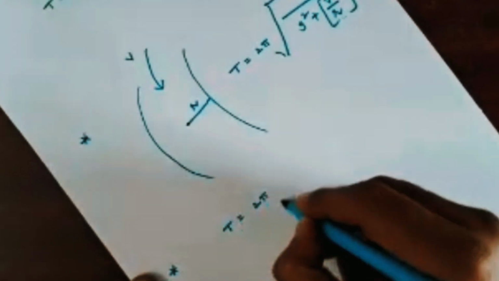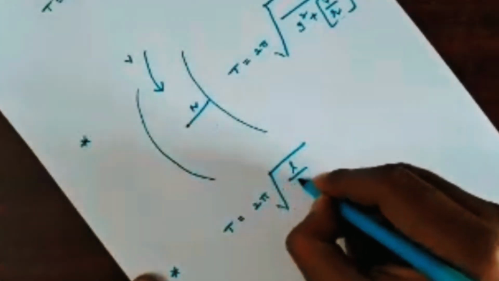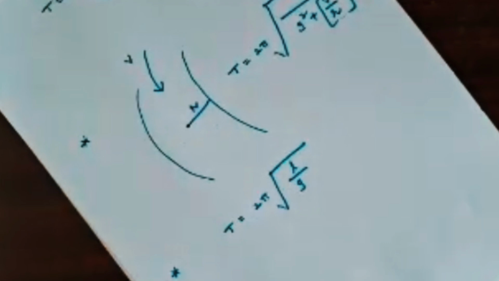Okay, another one. Another application: in the air we have done the experiment, and the time period is T is equal to 2 pi root over L by g. Now when the pendulum is taken into the fluid, nothing but liquid, now we are doing the experiment in the liquid. At that moment, what is the time period of the pendulum?